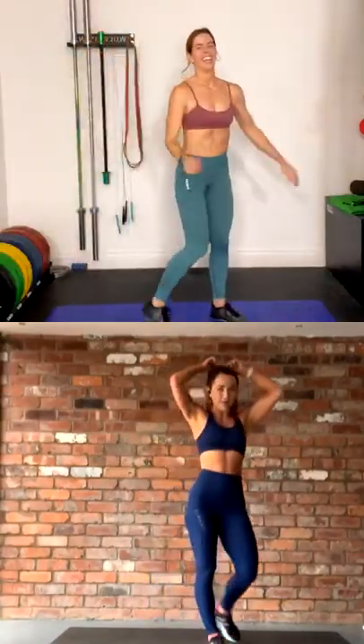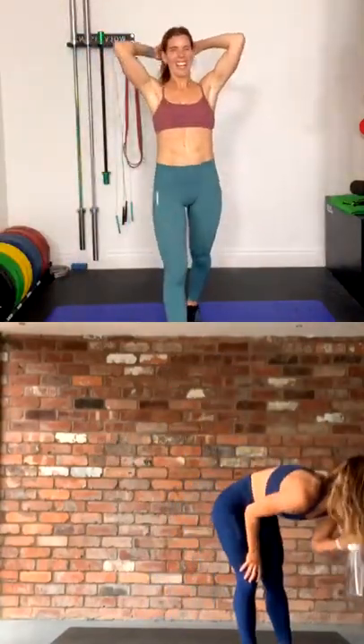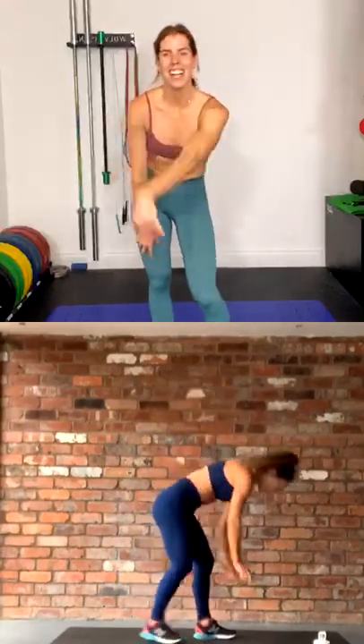Shake it out. How are you guys doing? I see lots of smiley faces — I want to see some sweat emojis, because that's what I'm doing. At the end there'll be plenty of those I'm sure. Have a drink guys. Okay, back into that jump knee tuck and sprawl — let's go, in, out, sprawl.